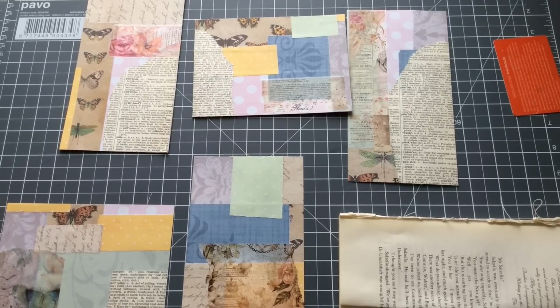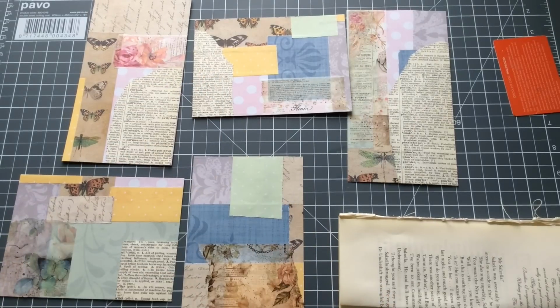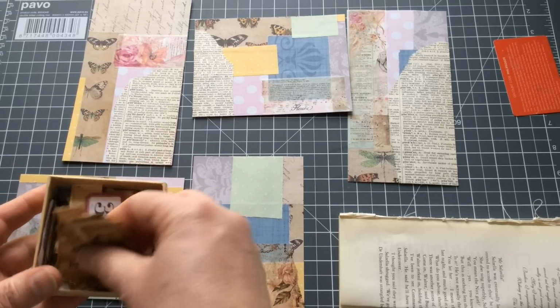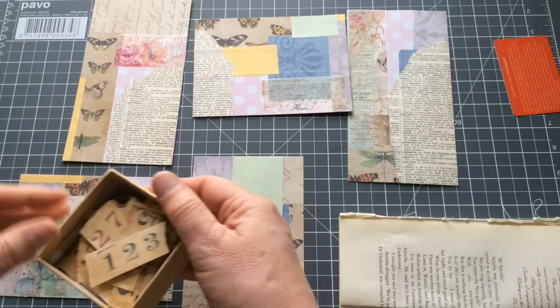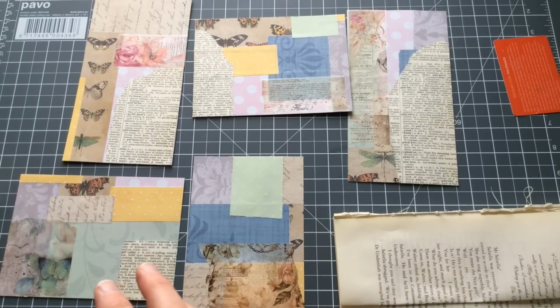Now I will probably look for something maybe like a ticket or a label or a number. So as far as numbers go, I tend to either stamp my own, which is what these are, or I'll snip them off things. So that's what I'm going to use. They're just rubber stamped onto strips of coffee dyed paper. I like them. They're easy to use. I can just pop them down.